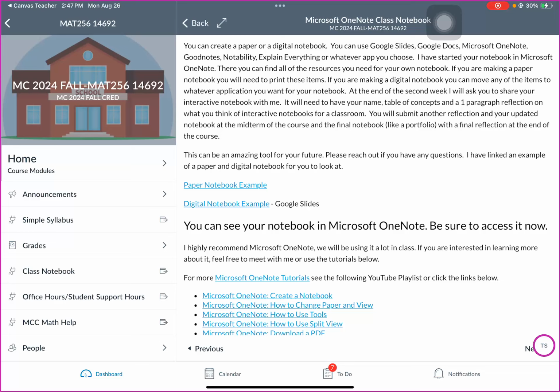So I will be pushing out assignments through OneNote for you to use if you choose, or you can put things in another product, but you will create your own interactive notebook that you will turn in 3 times throughout the semester. One of those times will be this week, at the end of this week, and then one at the midterm and one at the final.